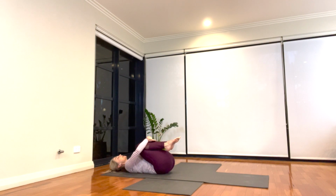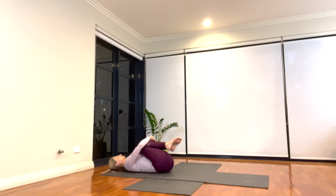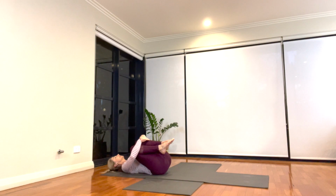This time wrap the arms around the legs. Hug them in. Rock your body side to side. Gently mobilizing. Massaging across the back. Come back to a stillness.